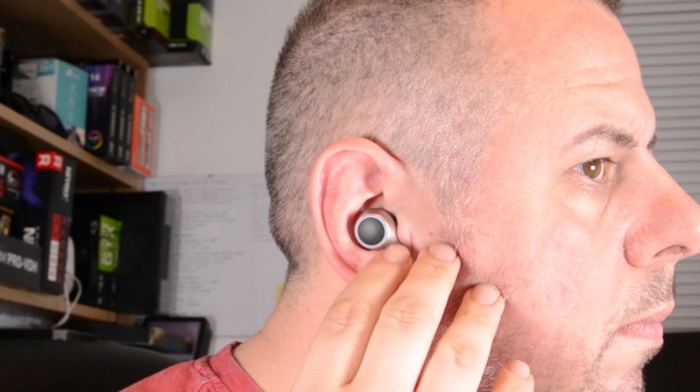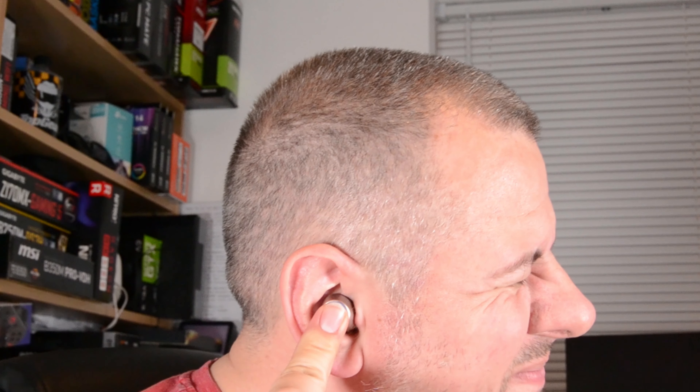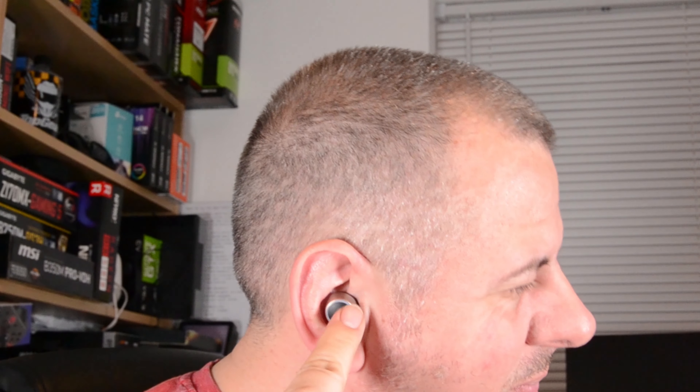These are really comfortable in the ear. They feel very secure and they pass the headbang test with flying colours. I do prefer a clickable button on this type of earphones rather than a touch-sensitive one. However, this is one small area where these do fall down a little — the clickable button takes a little too much pressure to activate, to the point where you feel like you're going to push them through to the other side of your head. The answer is to hold the back of them as you press the button in — a bit more of a pinch.